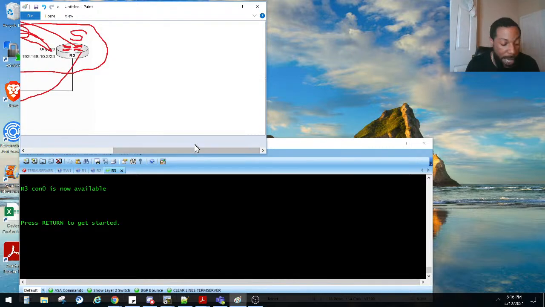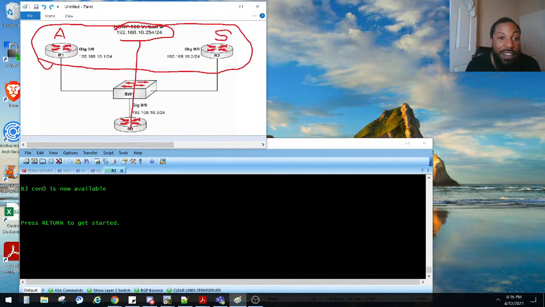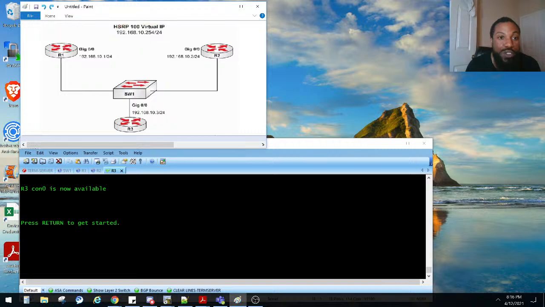So let's go ahead and do that. Let's get to the lab in here, right? So page 265 of the book. Again, if you're just tuning in, this is the book we use, right? 101 Labs, Cisco CCNA version 4. You can get a copy of this from 101labs.net, or there's a link in the description box below.